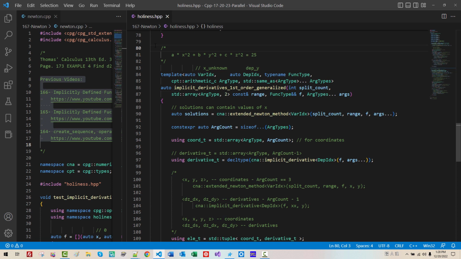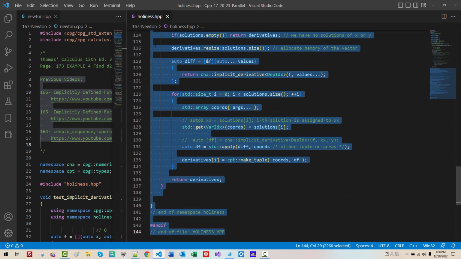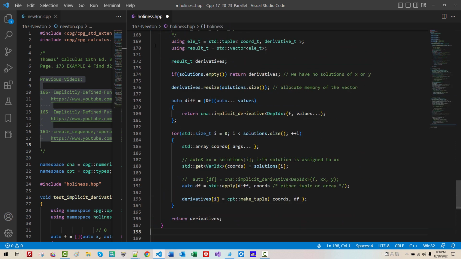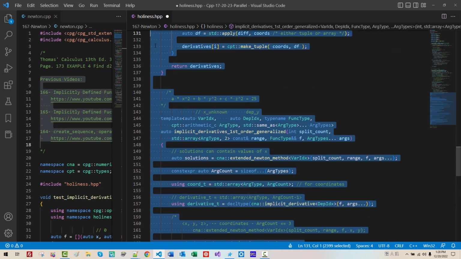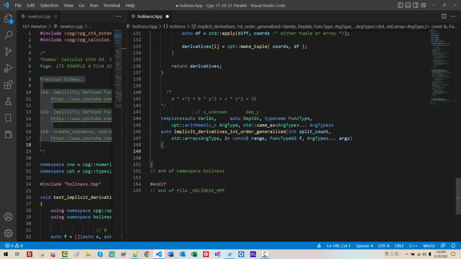Now copy from here up to this point. Paste it. We can delete up to this point. I will rename it generalized function.